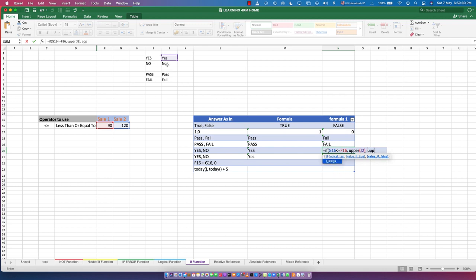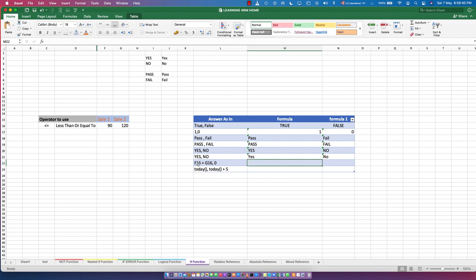Okay, so upper, and we go for, okay, so no J2, go for this no. Then you close it. Okay, so we have no. So you can see that now we have yes and no, and this yes and no, we pick them from here. So when you are done, review the formula and you see it out.